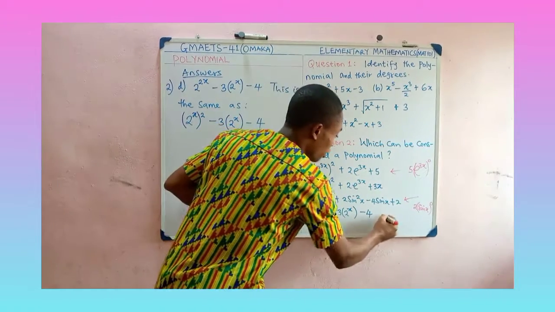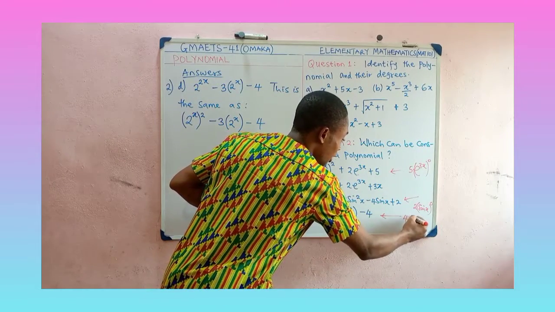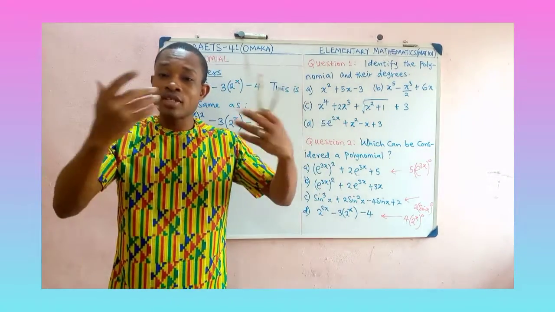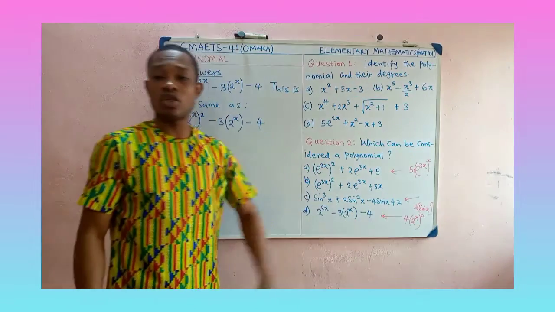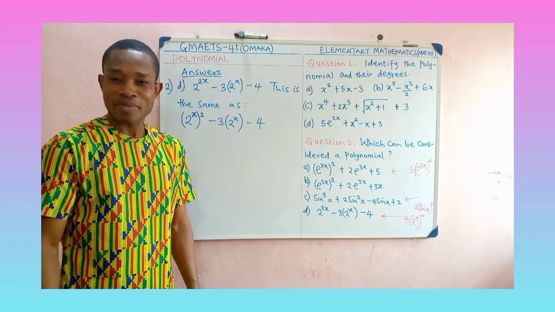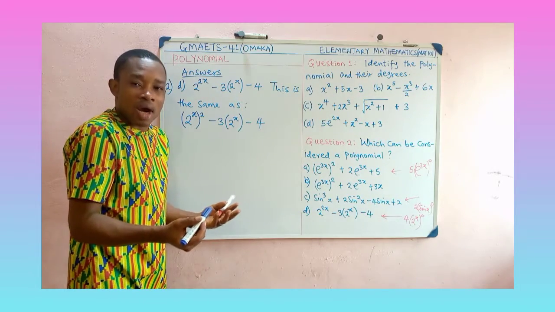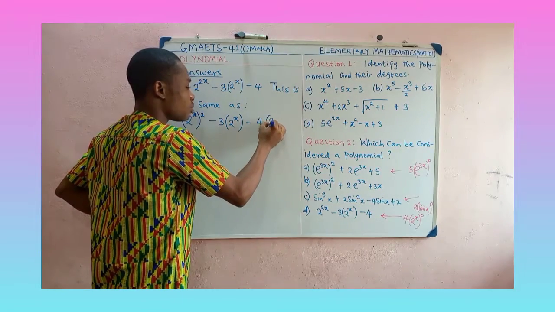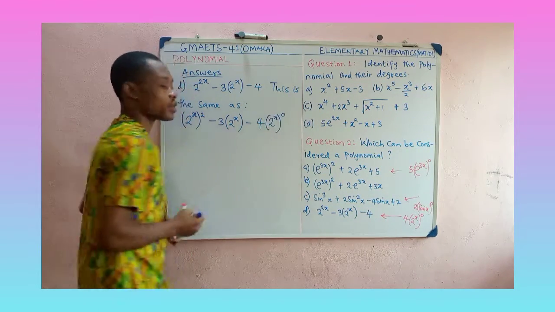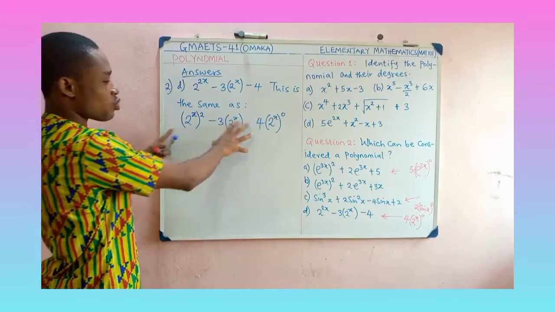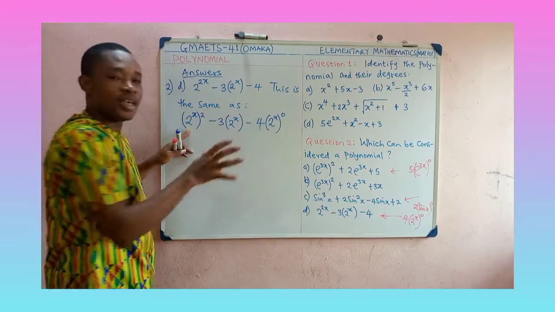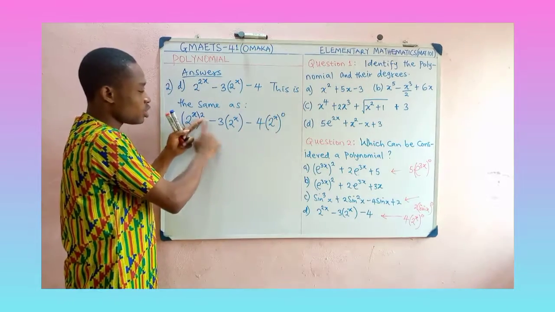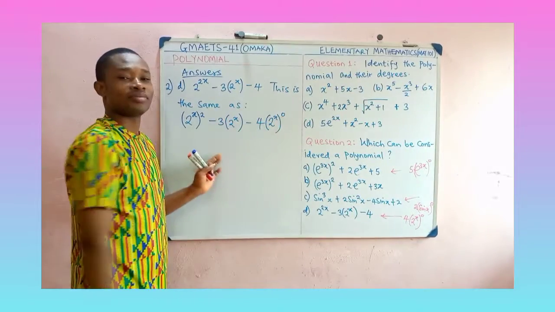In fact, this 4 here is the same as 4 times 2 raised to the power x, everything raised to the power 0. Remember, a term raised to the power 0 will give you 1. Then 1 times the 4, you maintain your minus 4 there. Does that make sense? So I commit no crime. I am still mathematically consistent if I say that this is 4 times 2 raised to the power x, then everything raised to the power 0. So you now notice that this expression has the same base, 2 raised to the power x, and then you notice the powers decrease. This is power 2, this is power 1, this is power 0.